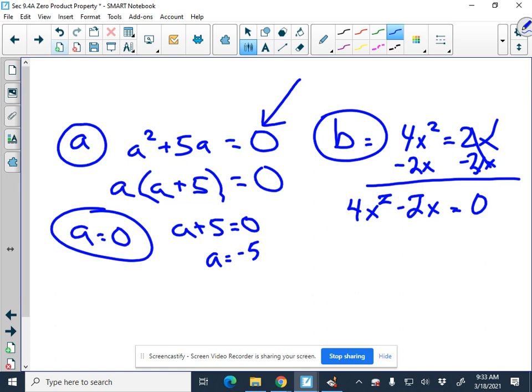Now we need to factor, and we need to decide what we can bring out. And we can always bring out the smallest amount of x's. So we can bring out an x, because that one has 1x, this one has 2. And we get also a number that we can bring out of each of them. And both of them are divisible by 2, so I'm also going to bring a 2 out in front. Remember doing this? Vaguely? Okay.